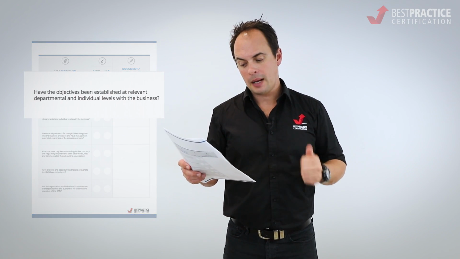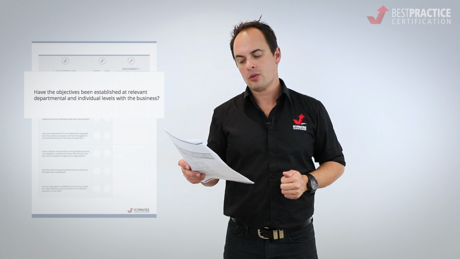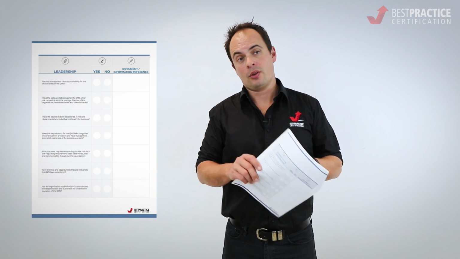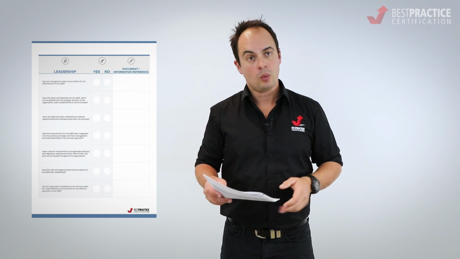Have the objectives been established at relevant department and individual levels within the business? Well, of course, here at Best Practice, the answer to that question is yes. We've got 30 statistics that go across all the different 6 teams here at Best Practice. What does your business do? Do you have a dashboard of statistics? Have you identified the targets, and have you broken those targets, those numbers, those things that people can manage themselves in their part of the business, the part of the business's performance that they are responsible for? So you need to have the objectives established at relevant department and individual levels within the business.